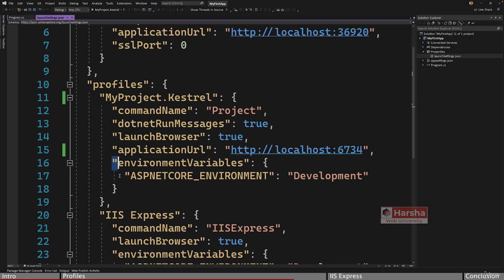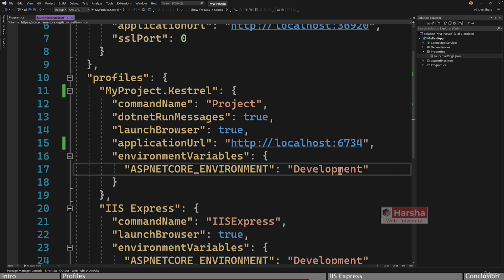And this is another important setting, environment variables. The environment variables are the artifacts that contain the global values that are available across the entire application. There is a separate section that explains environment variables, such as you can choose the environment to run the application, either development, production, or staging.